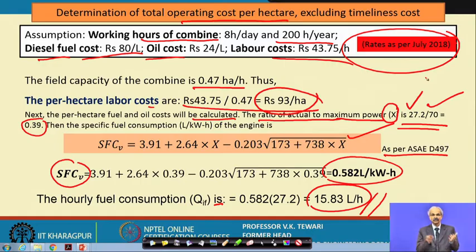Now, this value may change. This value will change depending upon the conditions you have, depending upon the type of the machine which you have taken. This is actual, but the actual machine could be more than 75 horsepower. Then in that case these values will change, but it gives only an idea of how much hourly fuel consumption will take place. In fact, the oil consumption also will be there accordingly. So, we need to calculate that as well, how much oil will be required. This talks of only the fuel consumption.